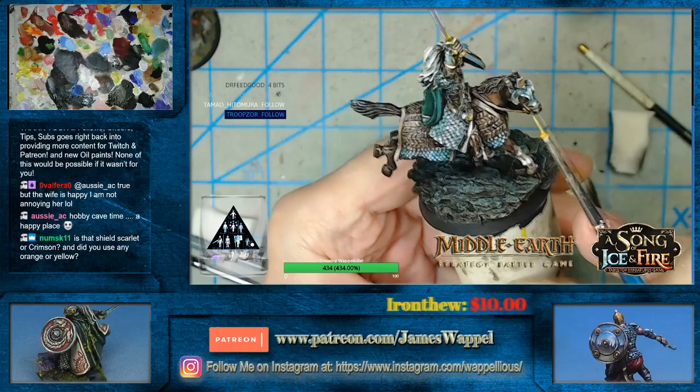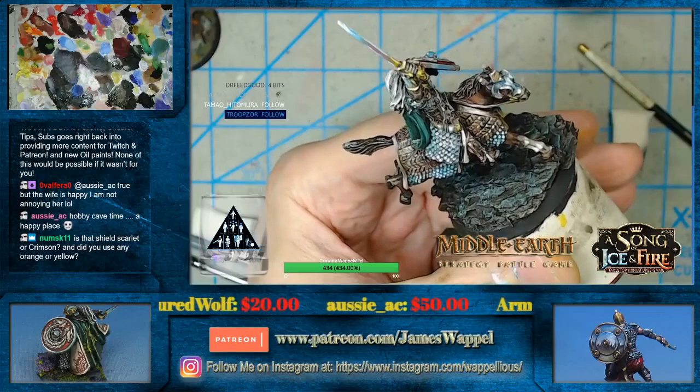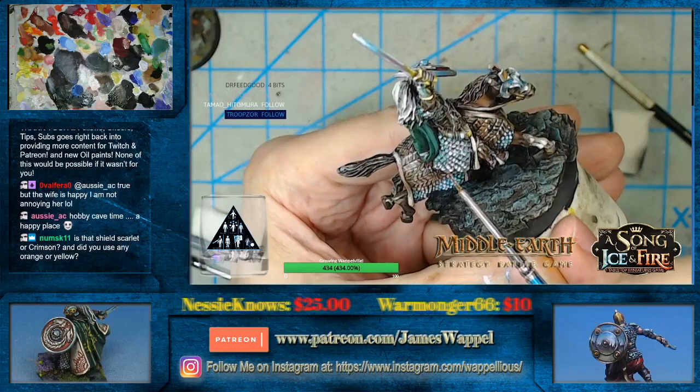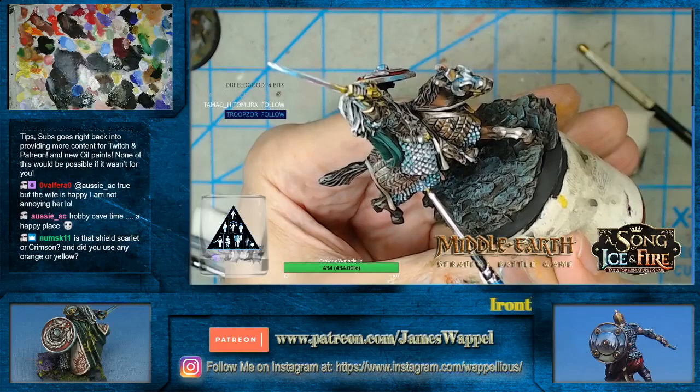Oh, let's see. Hobby cave time and happy place. Oh, that's the other thing too. I guess the one has a bit of a fragrance to it and some vapors, and the other one doesn't. I thought only the one was going to take a significant area, not the other, but they both kind of need a significant area, so I've got to move some furniture around. There has been no time for that. That's another reason why the printing process has been sort of shut down of late.